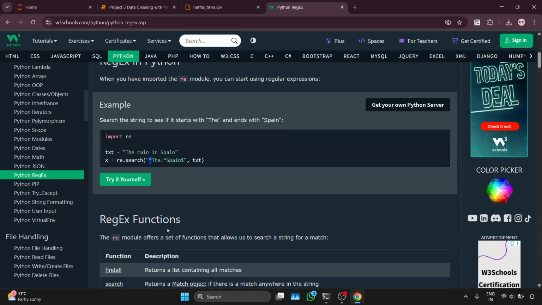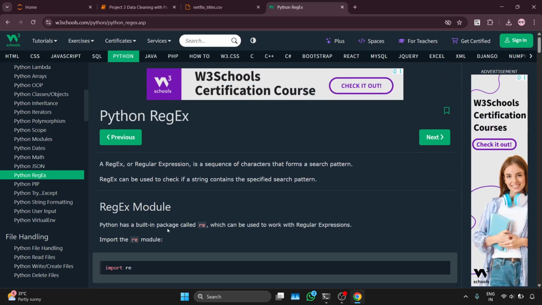Why are we using regular expressions? Because a regex is a sequence of characters that forms a search pattern. A search pattern is performed, and a regex can be used to check if a string contains a specific search pattern.